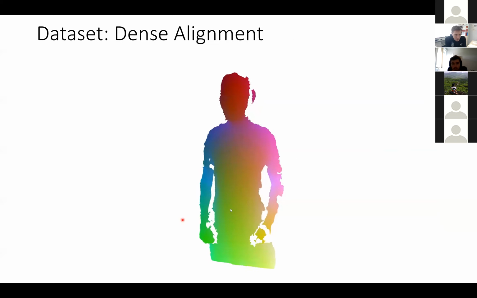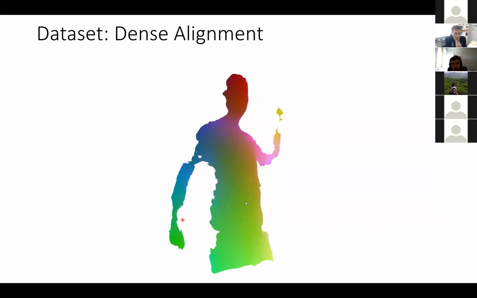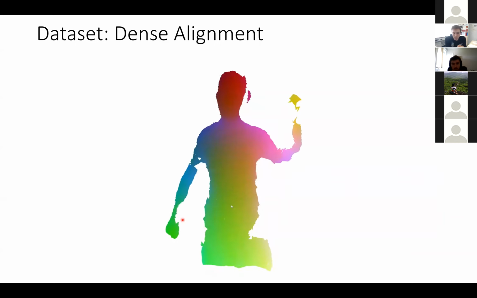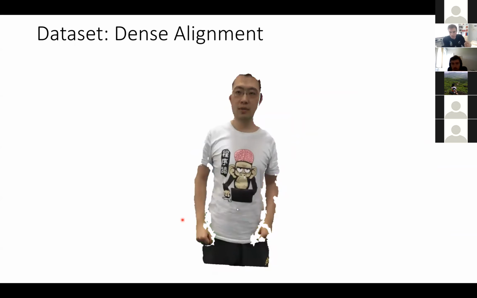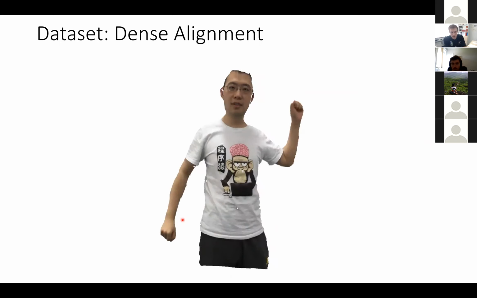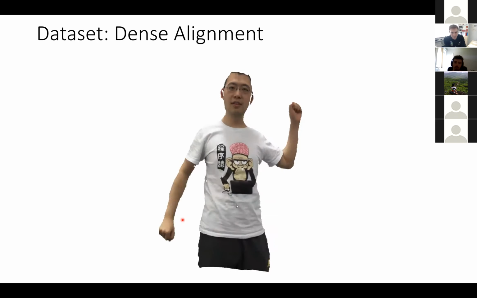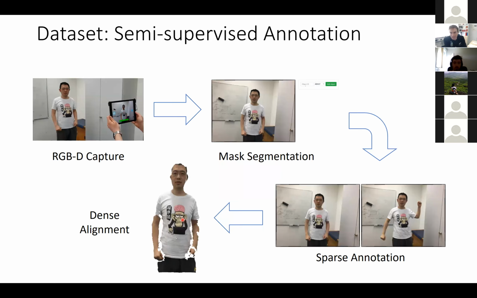But we already got this dense alignment in the preview. So basically people put a bunch of points there. They clicked on align, then it aligned the stuff. And once it was aligned, then they could either add more points or say it's okay, right? So they could reject or accept it basically. Yeah, and this gave us the dense alignment, but we didn't do the dense alignment ourselves, right?